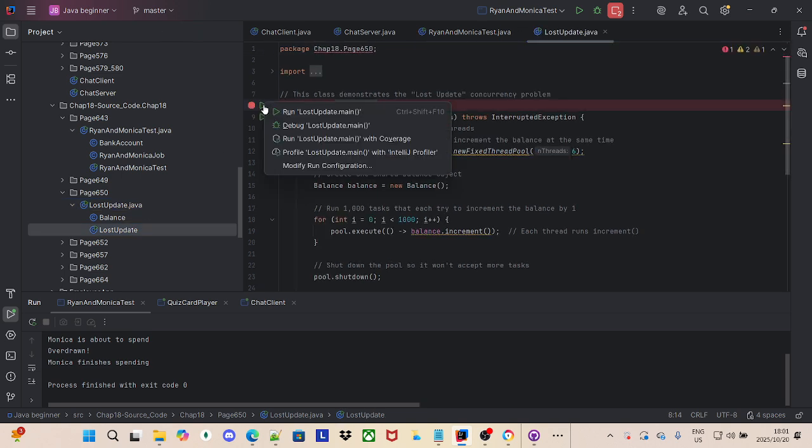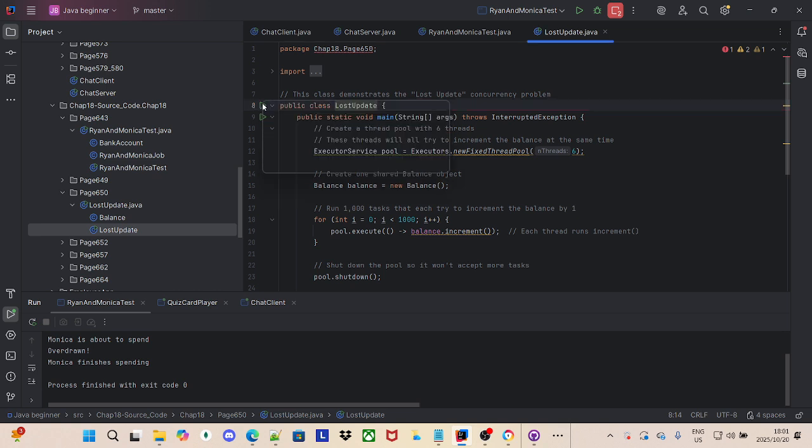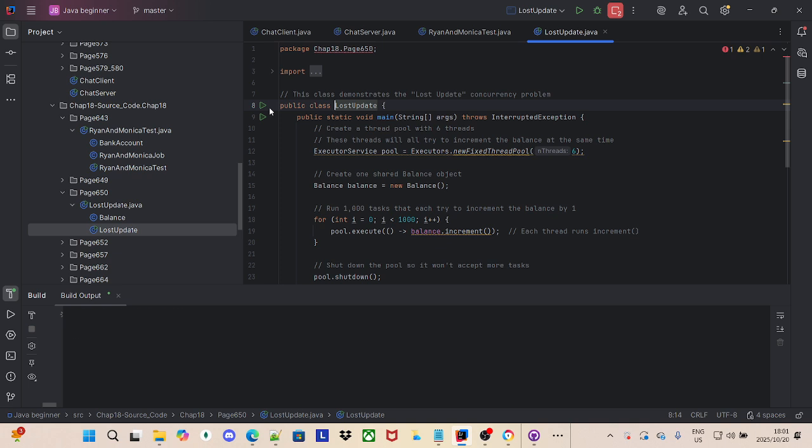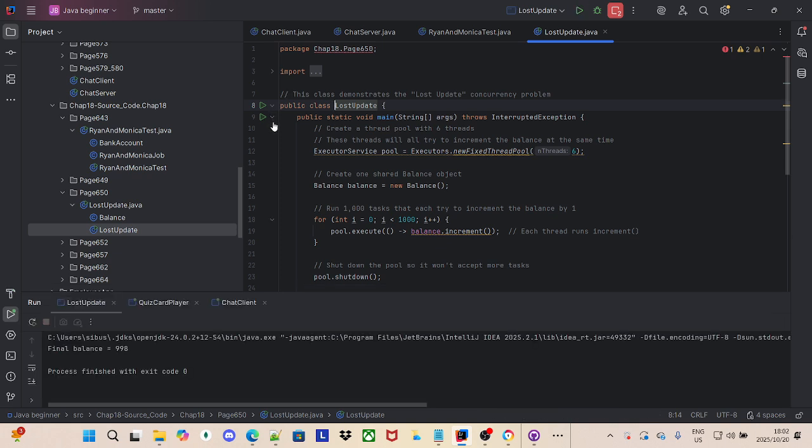The lost update problem. We're getting this error now. Why are we getting this error? We're getting what? The final balance, which is 998.